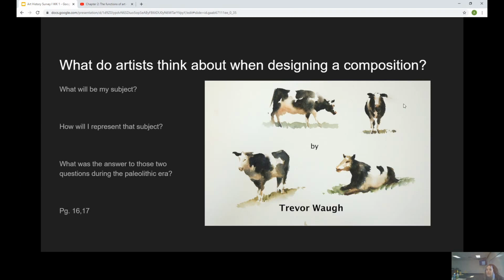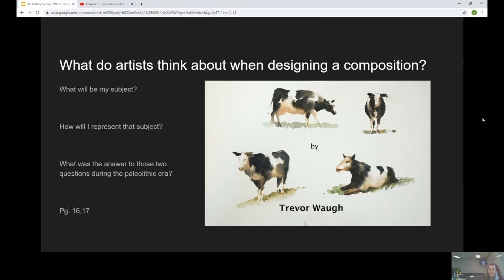For example, if that dude painted, or not painted, but drew this type of a shape on that stone tablet, people would be wondering what sort of animal humanoid figure is being depicted versus what animal figure is being depicted. So that's why artists choose what they choose. And if you painted this, we wouldn't know what that is. So there are reasons why artists do what they do. They choose how to best represent that subject. Even today, they contemplate how they're going to best represent the subject they're trying to portray.